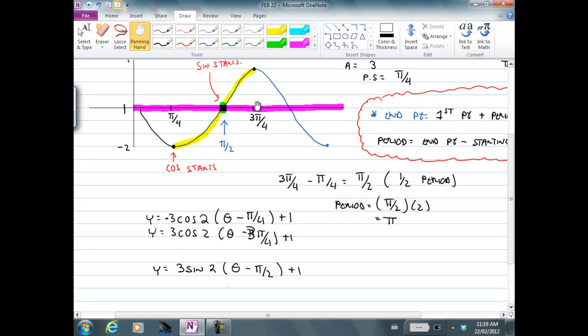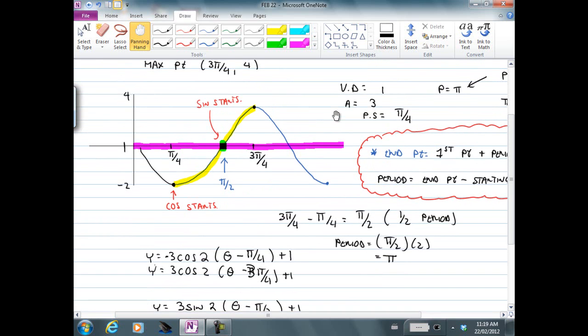So I can't say where the starting point for sine is. That's why when a lot of people ask me, what's your phase shift? I say, I have no idea. Because I don't know where you're starting from. If you put a starting position, say, Mr. No, I'm starting here, then I can answer your question for you. Okay? So everybody's answer will be different. But it all depends on your phase shift.